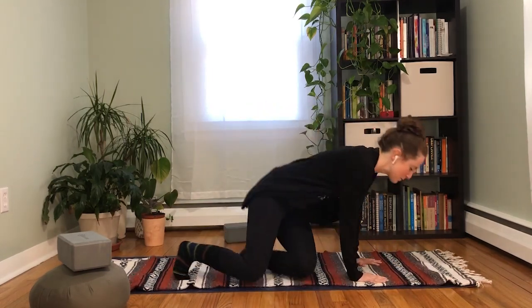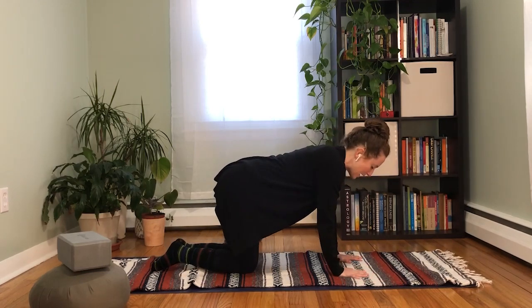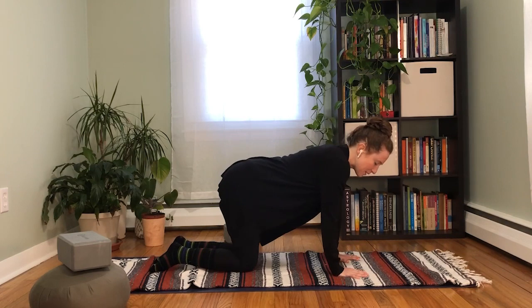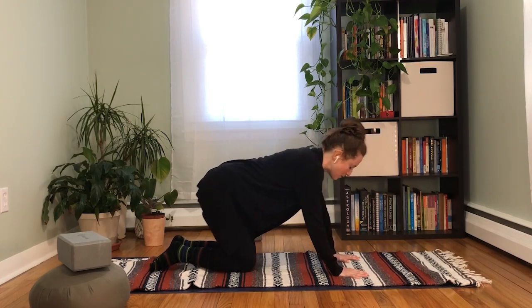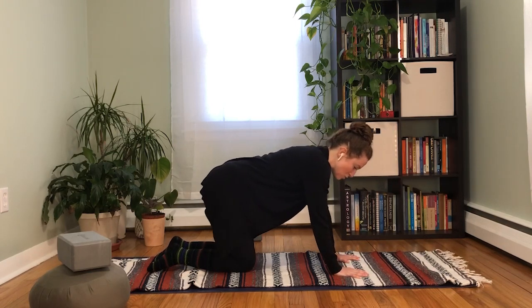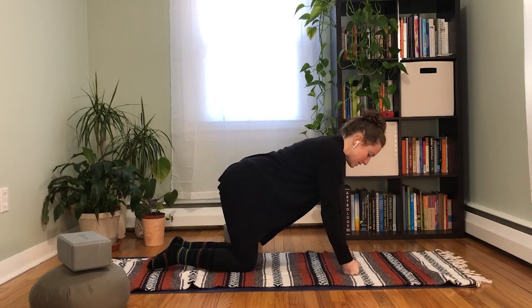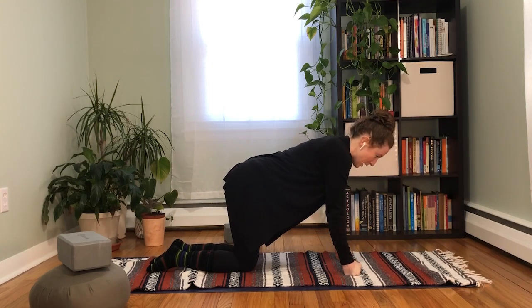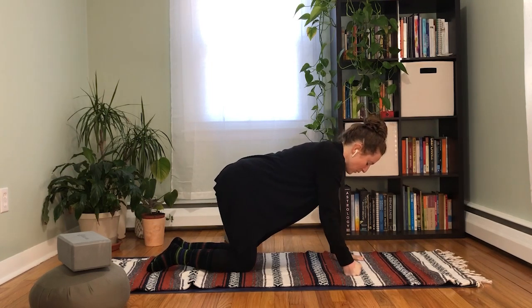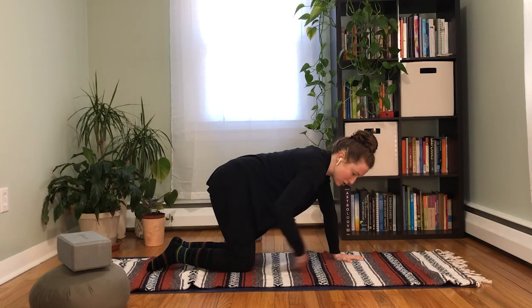To get into the next pose, we're going to start in tabletop. Coming onto our mat the long way on hands and knees, taking a minute here to check in with the body, making note of how the wrist joints feel. If it feels like this is too much pressure on the wrist, you can make fists with the wrists and stabilize the wrist joint by not moving. Noticing how the knees feel here. If you have tender knees or if you've had any previous knee injury, you might choose to add some extra cushion beneath the knees.